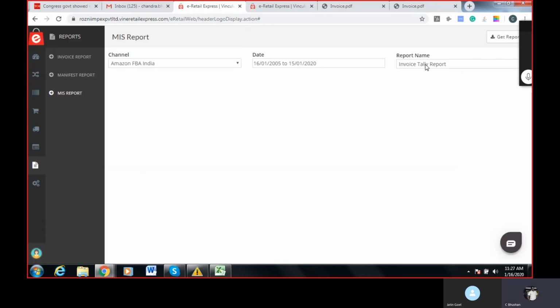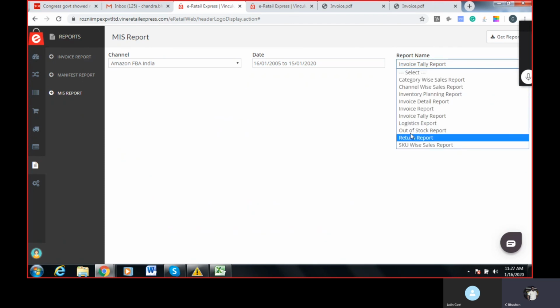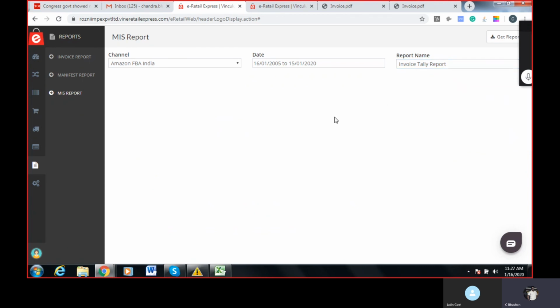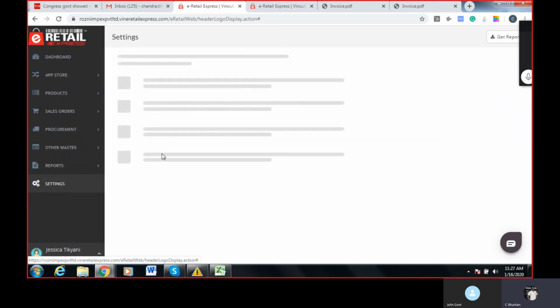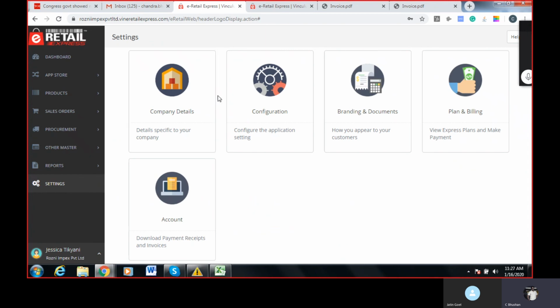This is only one report, but yes, apart from this report you can generate other reports as well. So I've been over reports as well. The next step is settings. Settings is basically the master data setup part, where you can configure your marketplaces, your channels, your SKUs, your company details. You can generate invoices, meaning the amount which you have paid to us.